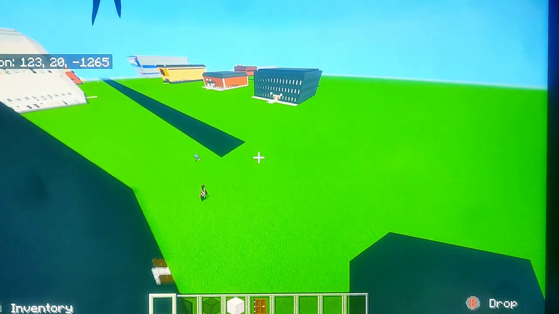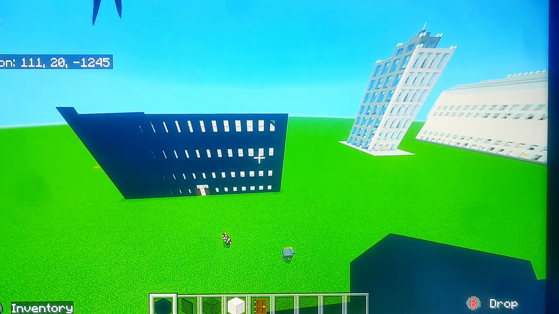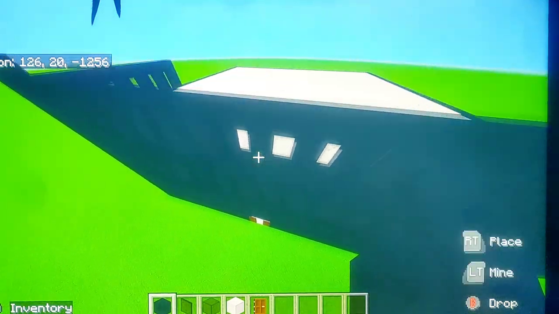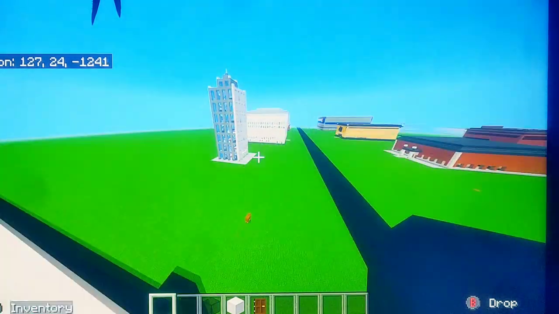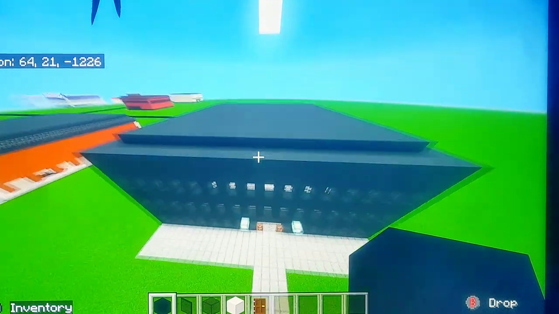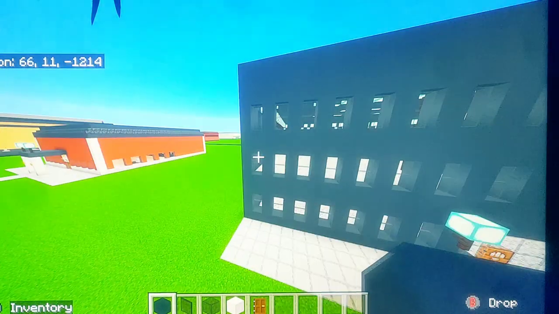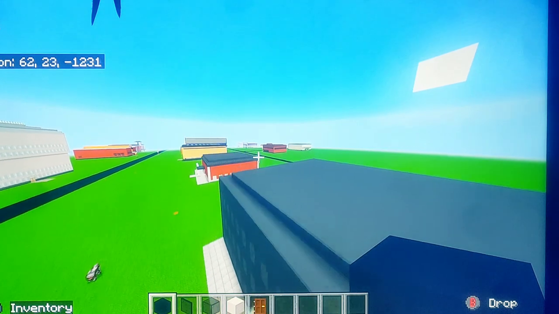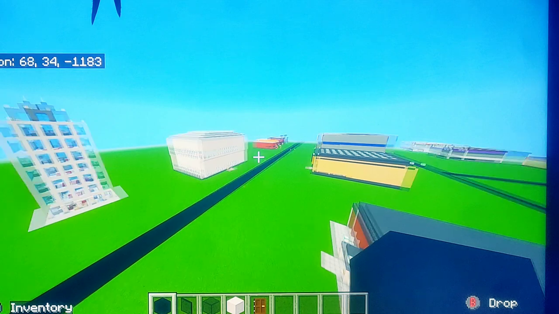Okay, guys, but yeah, this is basically what my builds are working on right now. I'm gonna get this skyscraper here finished. I'm gonna see if I can get this thing finished today. Might take a break on that and probably start on those houses down there. And then probably for my next video, I'll do some detail work and put items and stuff in this building here. And that's pretty much it, I think.